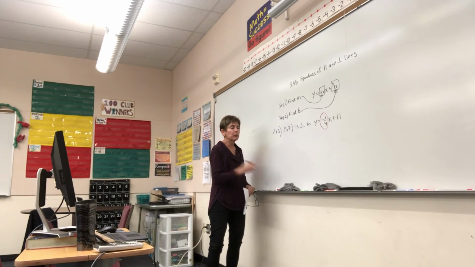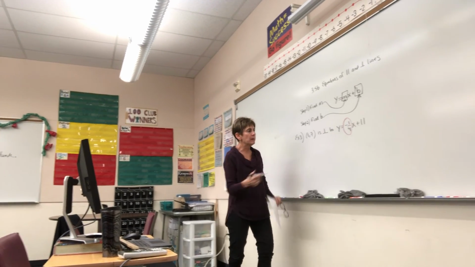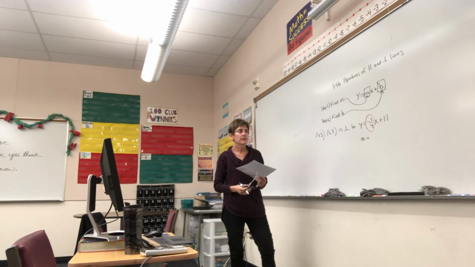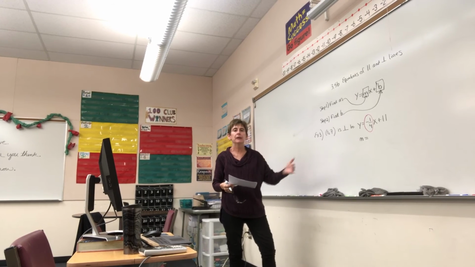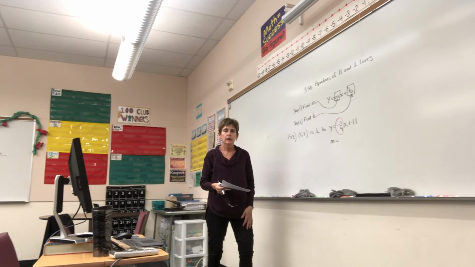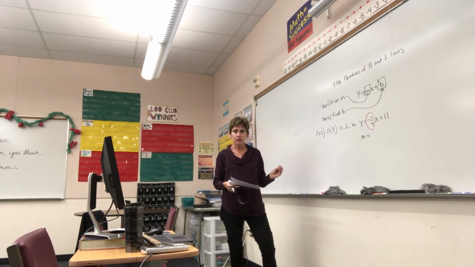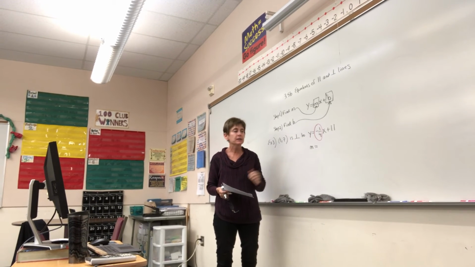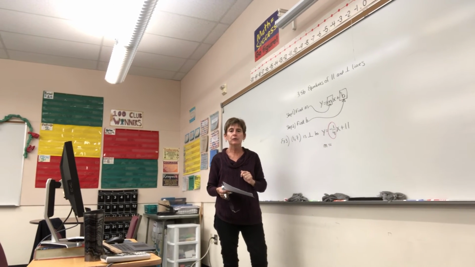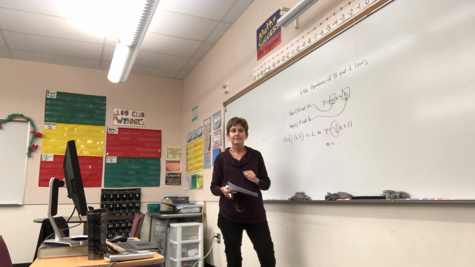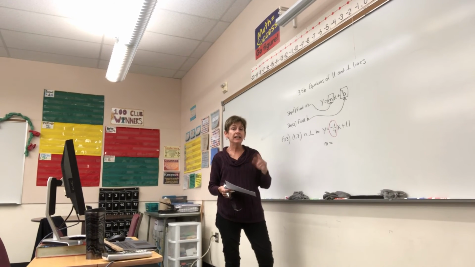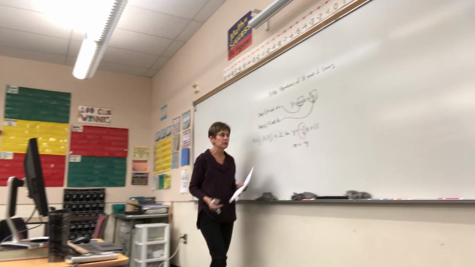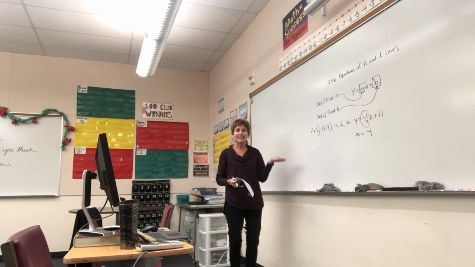If we are perpendicular to that line, what must our slope be? What must m be? How do the slopes of perpendicular lines compare? Think back to the last notes. They should be opposite reciprocals. Okay, can you figure out what the opposite reciprocal of negative 1/4 is? You want to change your sign and flip it, so it's going to be positive 4/1. So m equals 4. We've now done step 1, find the m.